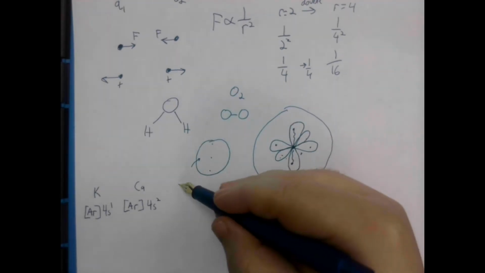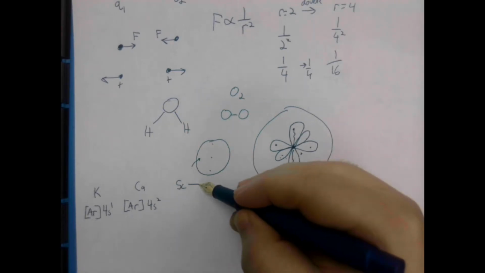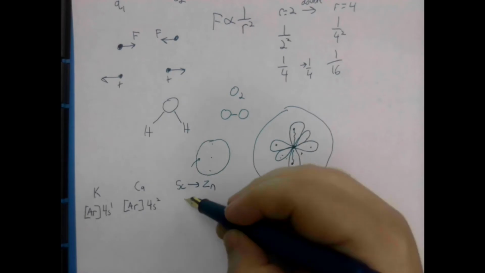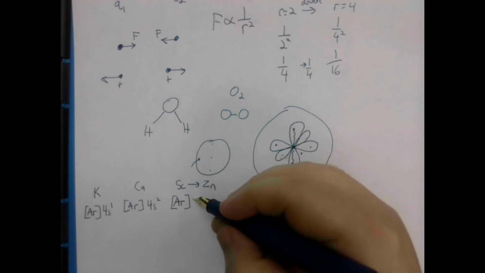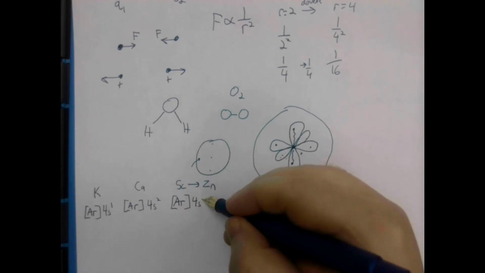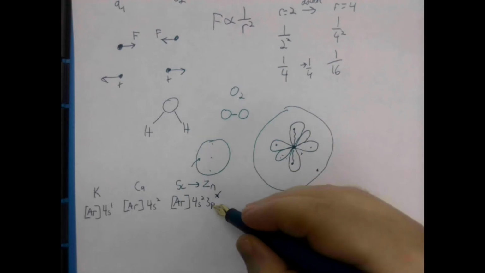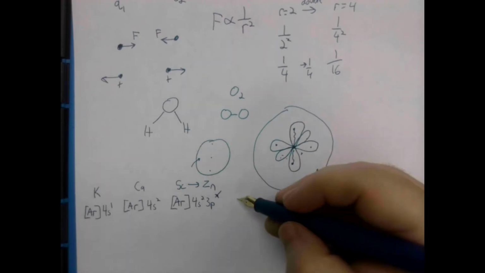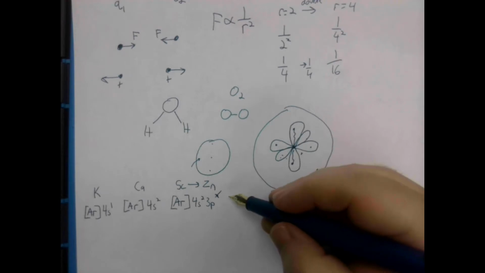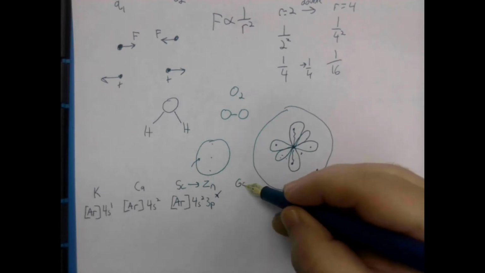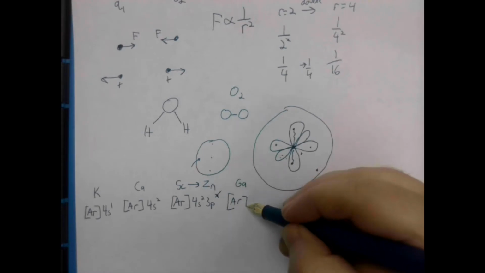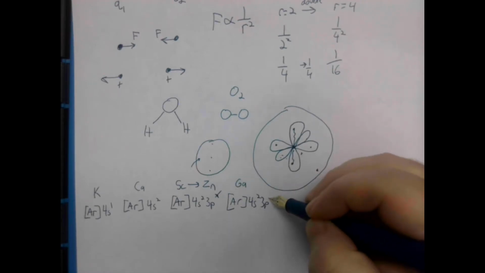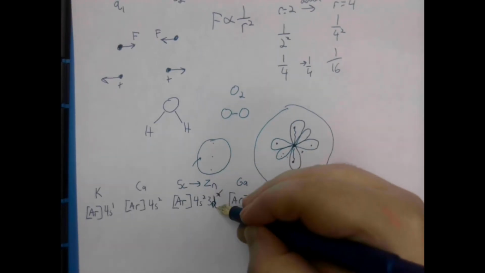But let's look at the transition metals from scandium all the way up to zinc. Where do electrons go when we add them in here? They go to an inner energy level. The 3d energy level. And then when we get to group 13, which is the boron group, so gallium is the next one after here, its next electron is going to go in, so 4s2, 3d, oh, and I was wrong, these are supposed to be d's.